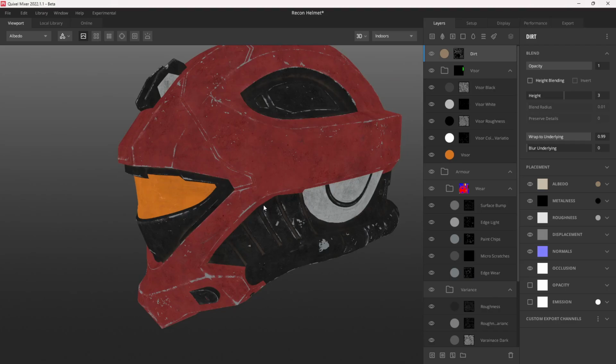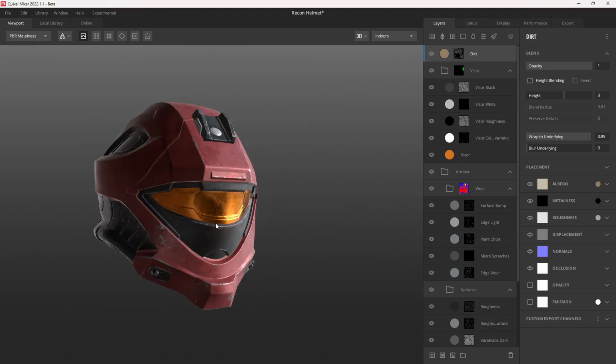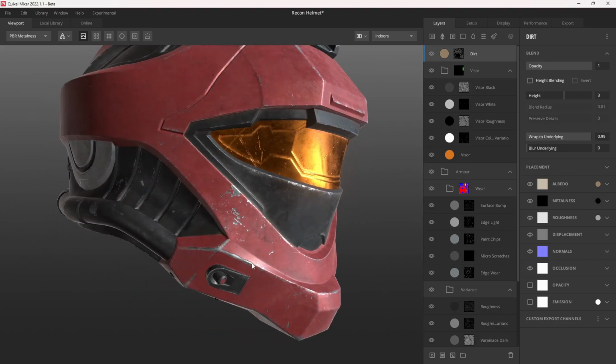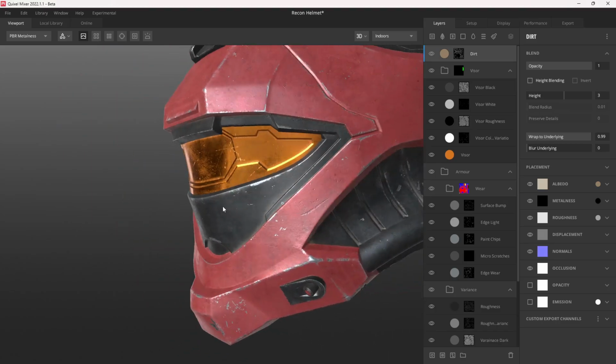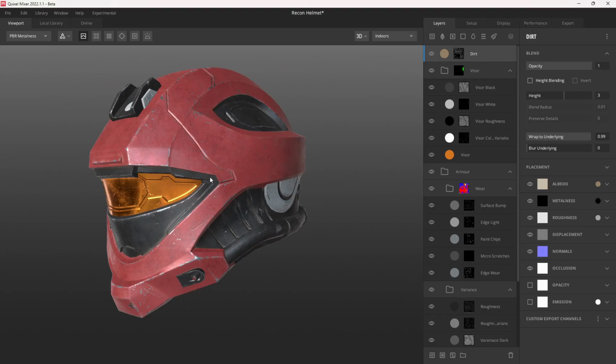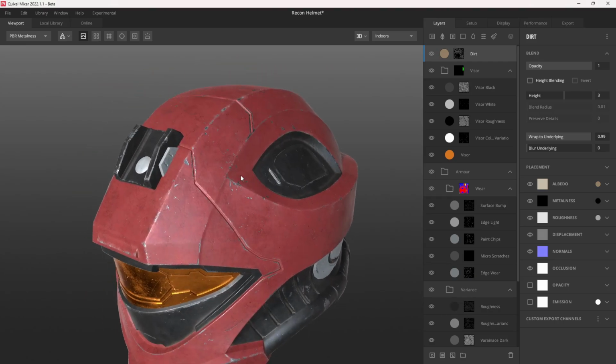Personally, I think this is just way too much edgewear. For a procedural setup, it's great. But personally, I don't love the fact that this entire segment has been worn away. I don't love this big grouping of paint chips here. I don't like the big ones on the side either. And we could muck around with all of the mask values and all this, but it's going to end up somewhere else, right?